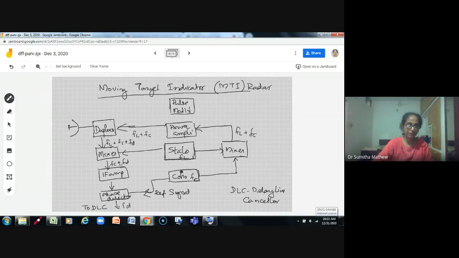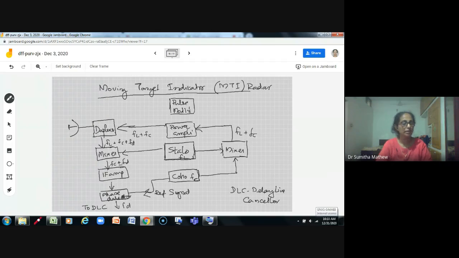And the intermediate frequency stage is designed as a matched filter instead of an amplitude detector. The IF amplifier is usually a matched filter instead of a common amplitude detector. And there is a phase detector following the IF amplifier. A separate phase detector is there. This is a mixer-like device which combines the received signal at IF and the reference signal from the COHO. COHO is the coherent oscillator.